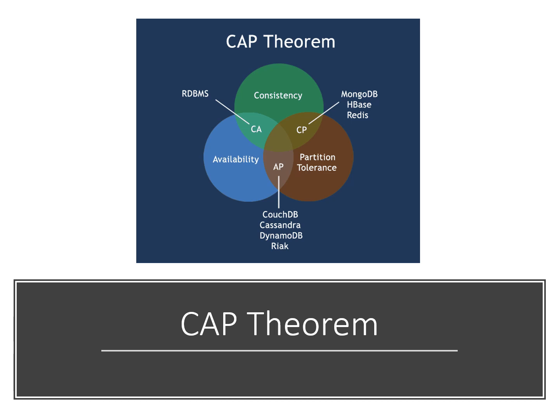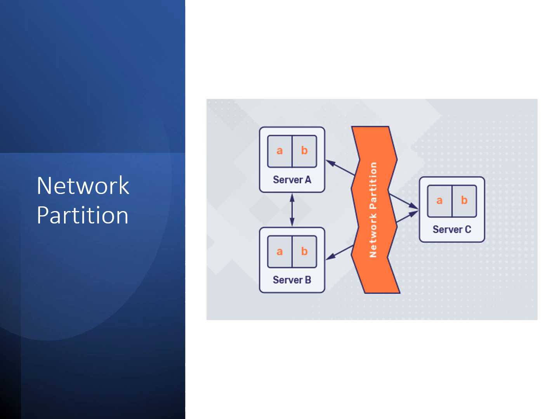It describes the choices a database system has if there is a network partition, namely when the network drops or delays messages sent between nodes in the database. Basically, if a network is operating correctly, a system can be both consistent and available. But if a network partition occurs, a system can either be consistent, known as CP, or available, known as AP. This situation arises because a network partition means that some nodes in the database are not accessible to others. The partition splits the database into two groups of nodes, as shown on the slide here.